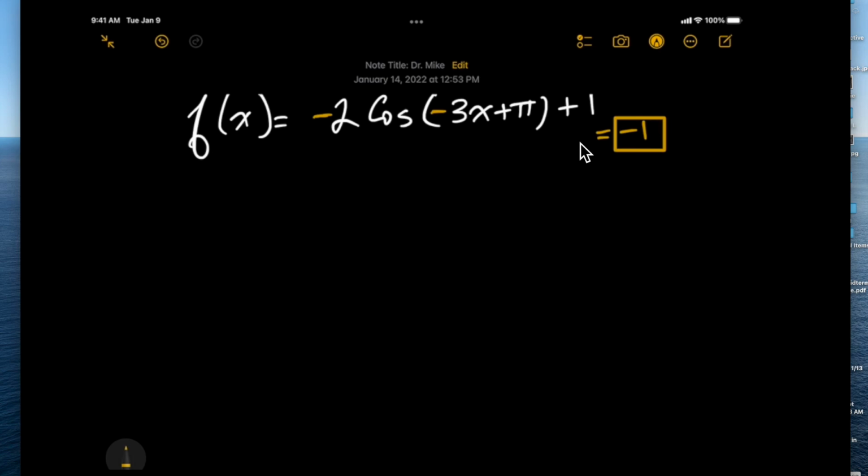Let's go ahead and graph this. First, establish the middle point of the graph. That's going to be based on the vertical shift. Here, that's +1. That's our middle. We're going to go down and up based on the absolute value of this coefficient. That means we're going to go up 2 and down 2. That's going to put us at -1 for the minimum and +3 for the maximum. Therefore, it looks like our graph is going to start at the minimum.